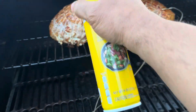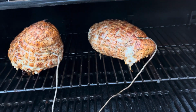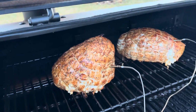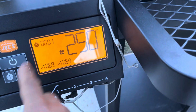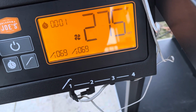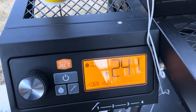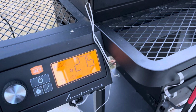And you know what? I was going to jump this heat up to about 325 per the directions on the package. It says to roast them at 325. I'm just going to bump it up to 275 and let them go until they're done. Get that closed up. Now let's kick the heat up to 275 until we hit our internal temp, because they're looking awesome so far. No sense in rocking the boat. It's that simple, folks.